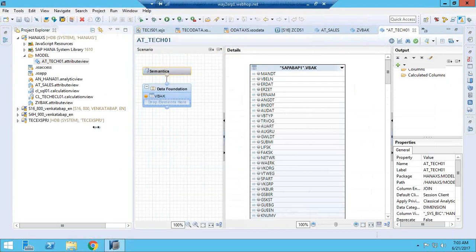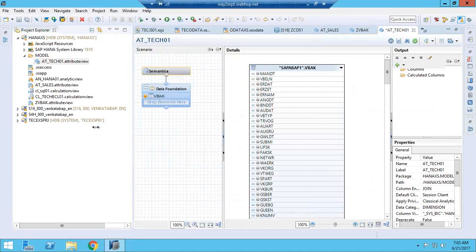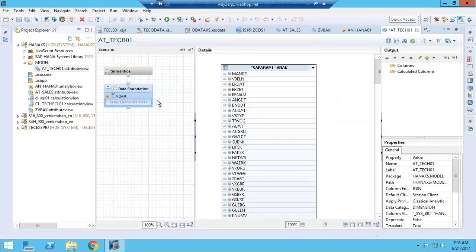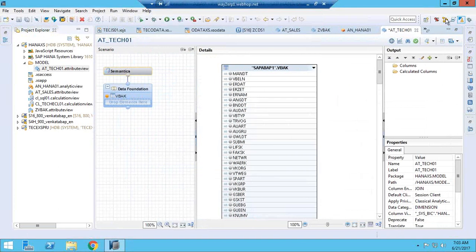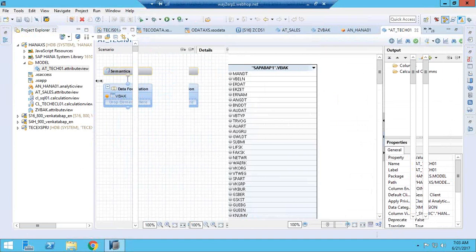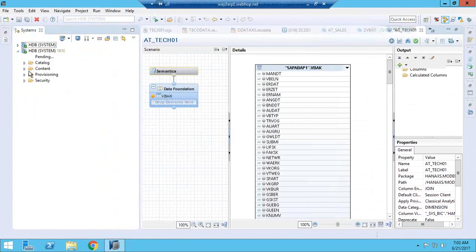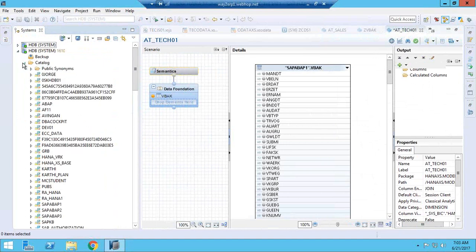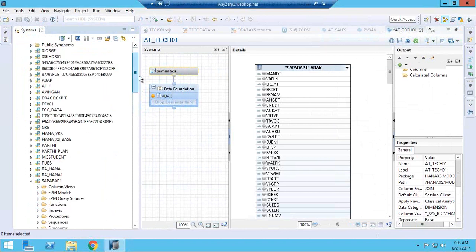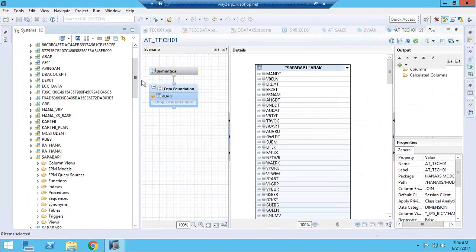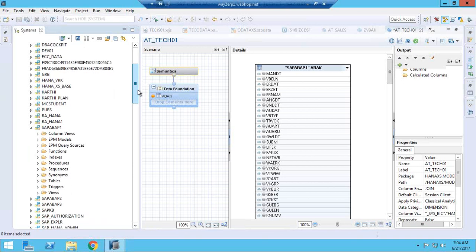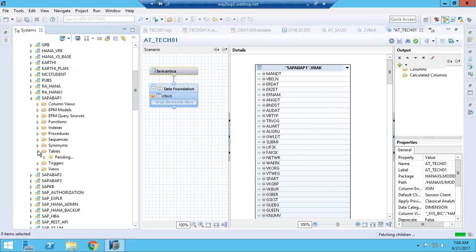What is the other option, like VBAK ECC data? You can drag and drop. You see the tables, database tables only, right?